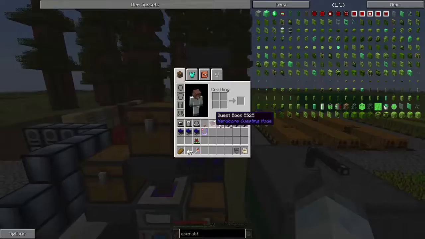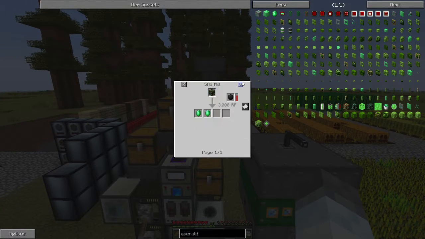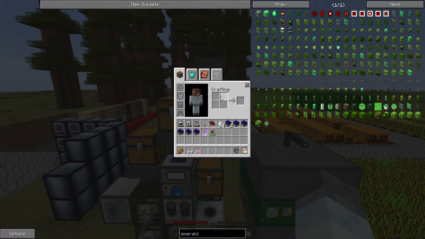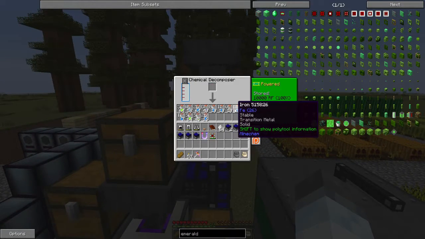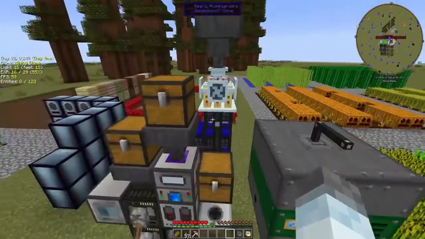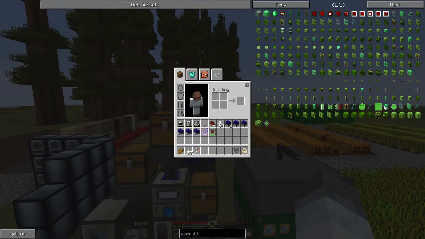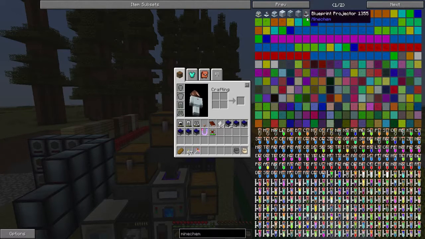But Smashkeys, how do you get... Every single time, right there. How does one get chromium or vanadium? Well, you have to smash things together. That's right. How do you smash things together, you might be asking? Well, MineChem will do that for you.